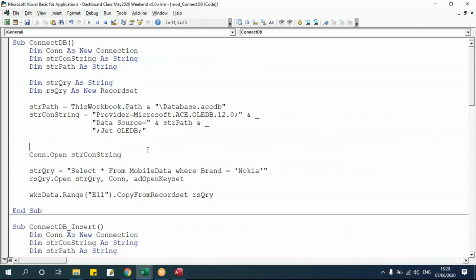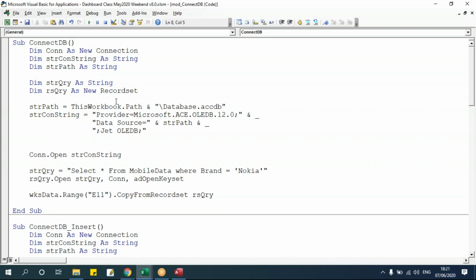I've seen many people writing a very big code on the internet. If you go to Google, you'll get such big code, which is very difficult to understand. To connect to any database, especially this Access DB, I'll tell you two things to keep in mind first: one is the connection and the other is the connection string. These two things you keep in mind.